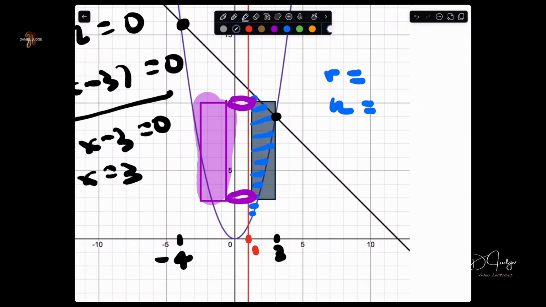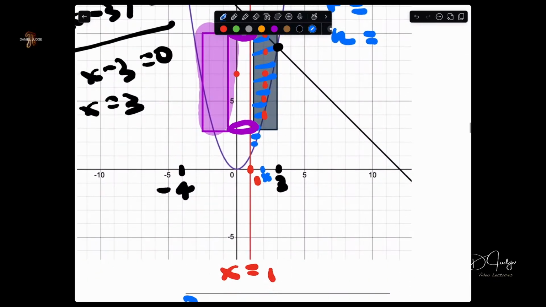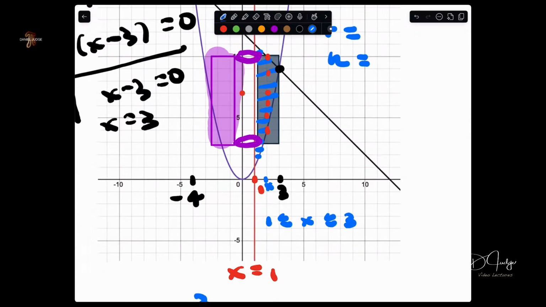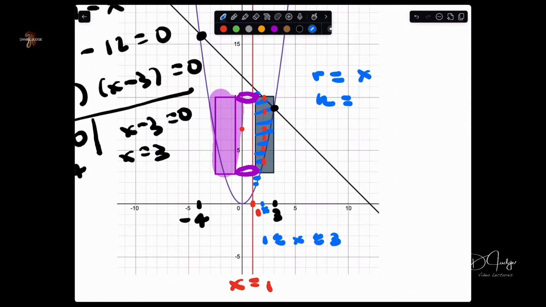So I want to share with you guys again, the radius is from the rotation axis, which is the y-axis, to somewhere you can think of arbitrarily in the middle of this approximating rectangle. The point is it's going to be some x value. This means the radius is between 1 and 3, that x value. So r is going to be x. The height now is interesting.